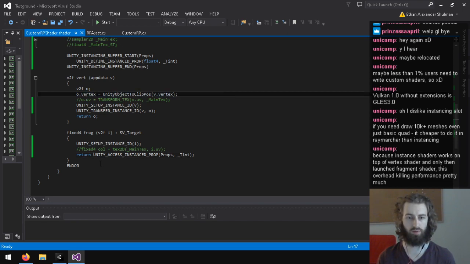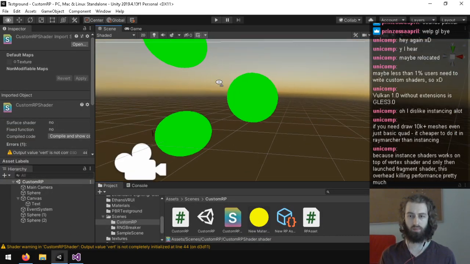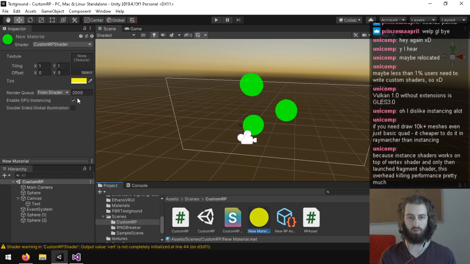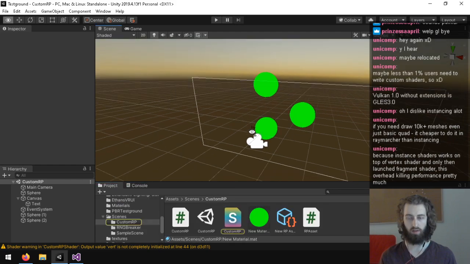I feel like this Unity object clip position isn't even working. No, it is. It actually is.